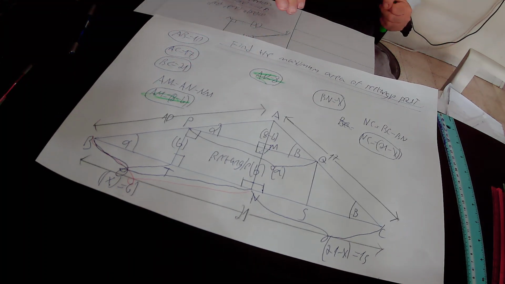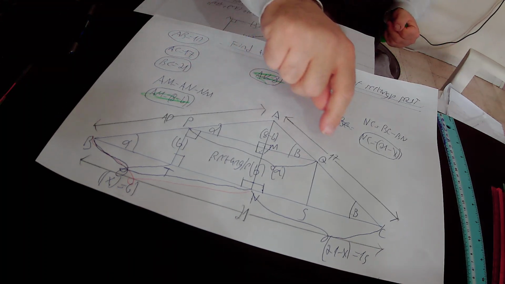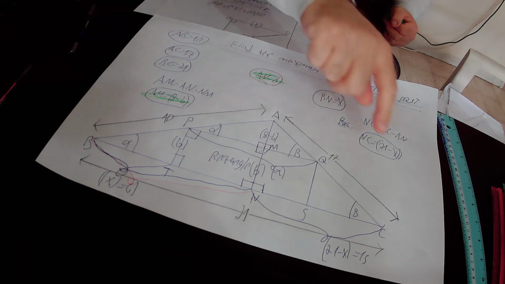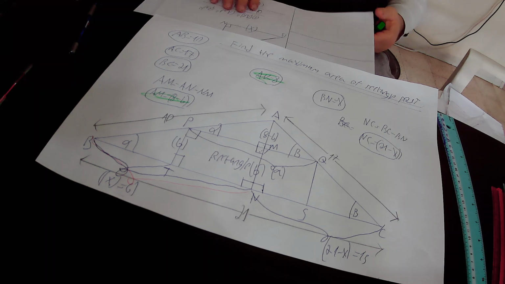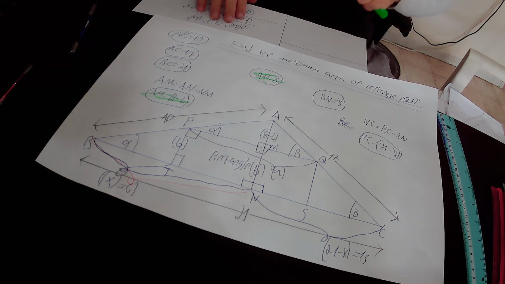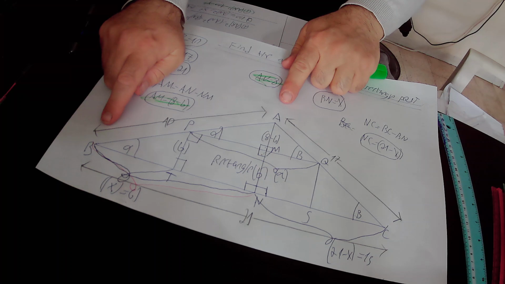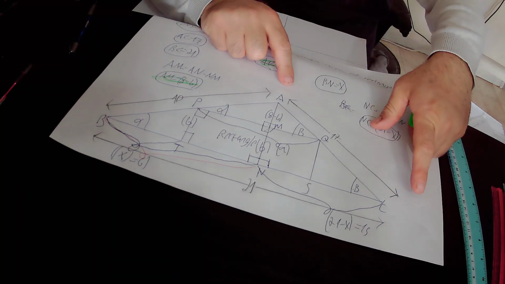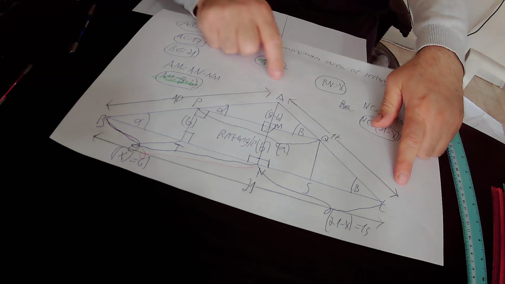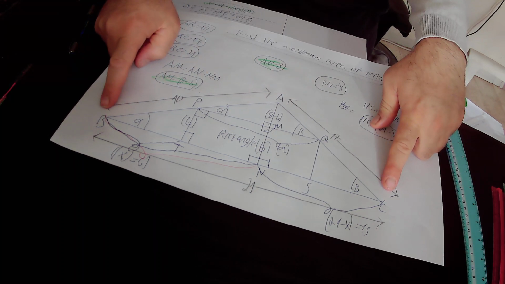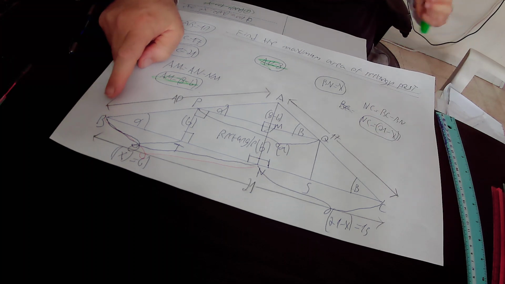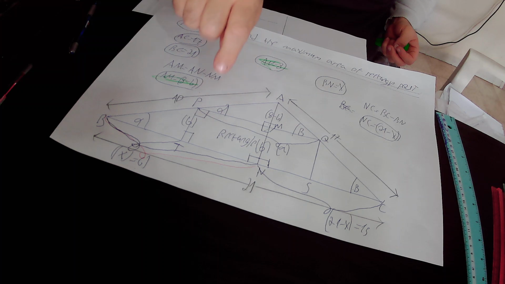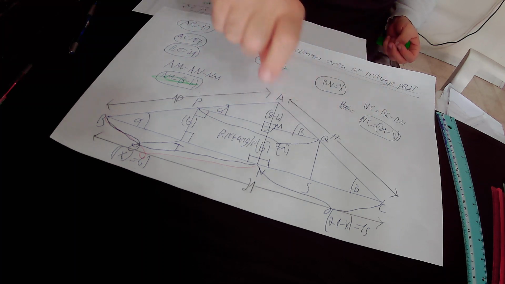In this lecture, we found out the maximum area of this rectangle PQST that is located inside this triangle ABC. We know that side AB of this triangle ABC equals 10 units in its length, side AC equals 17 units in its length, and side BC equals 21 units in its length. Again, our mission is to find out the maximum area of this rectangle PQST that is inside this triangle ABC.